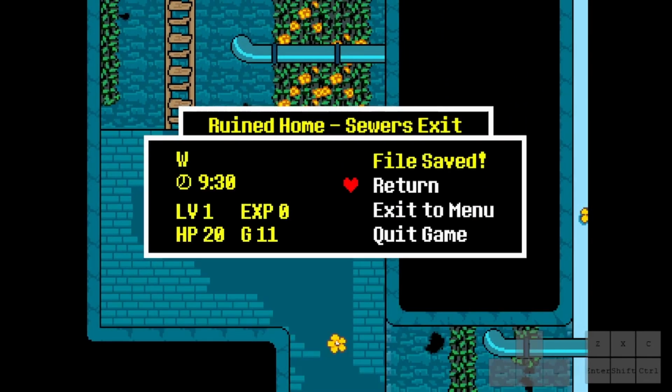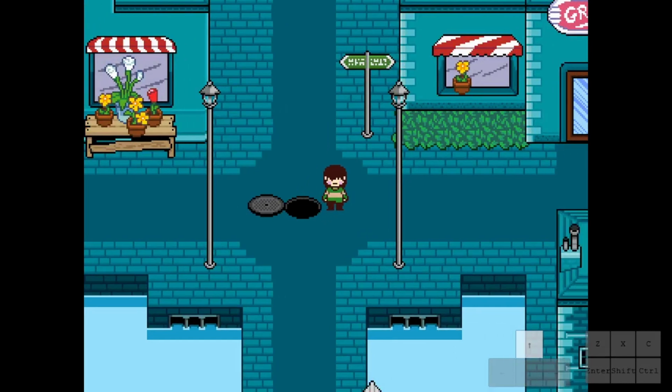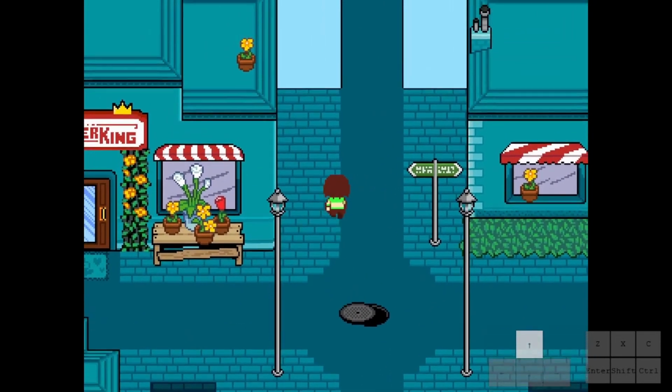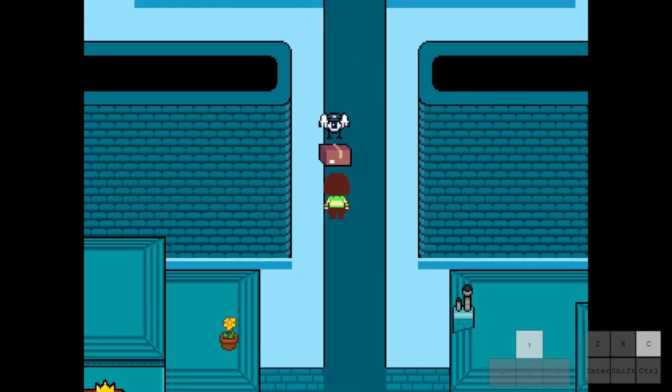I want to take a save here, and then go to the next area. You don't have to actually press anything, that's just the screen transition. It might look like you have to press something. Once you get to here, it's just movement.